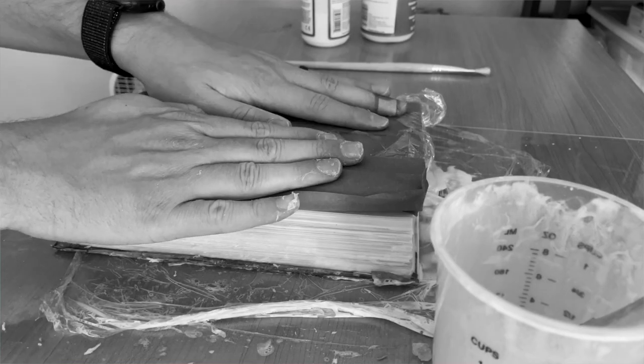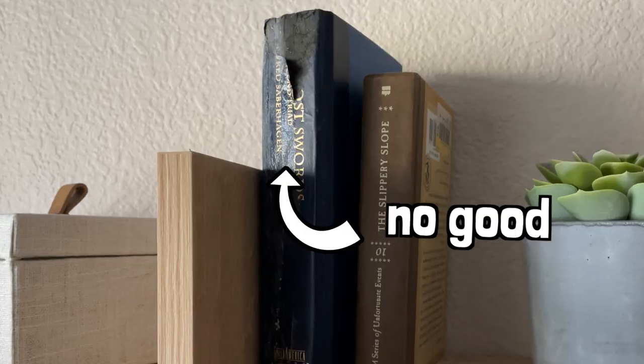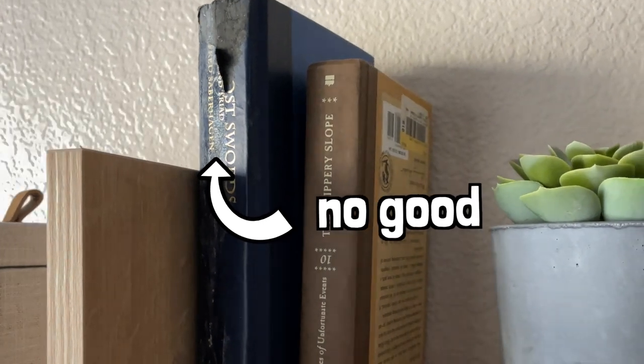In terms of glue, I looked at so many online tutorials and I'm pretty sure every single one recommended some form of craft glue, or Mod Podge. Some suggested adding water or using them as is, but ultimately none of them really worked for me. First, it was just really messy — it got everywhere, and even with the plastic wrap it got under the tape and ruined the entire look of the book. Second, it made the book really damp, so I ended up with a lot of waviness, which I didn't want.